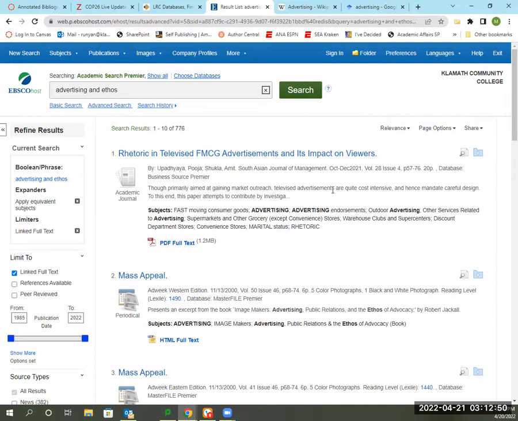And that's actually probably a bit too specific, especially if you need 5, 6, 7 sources. There are probably not going to be that many sources that are going to give you what you need.